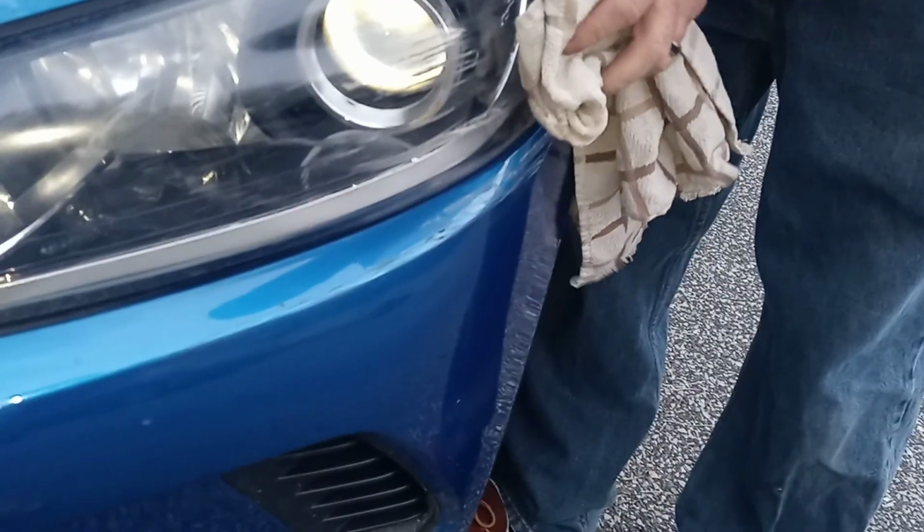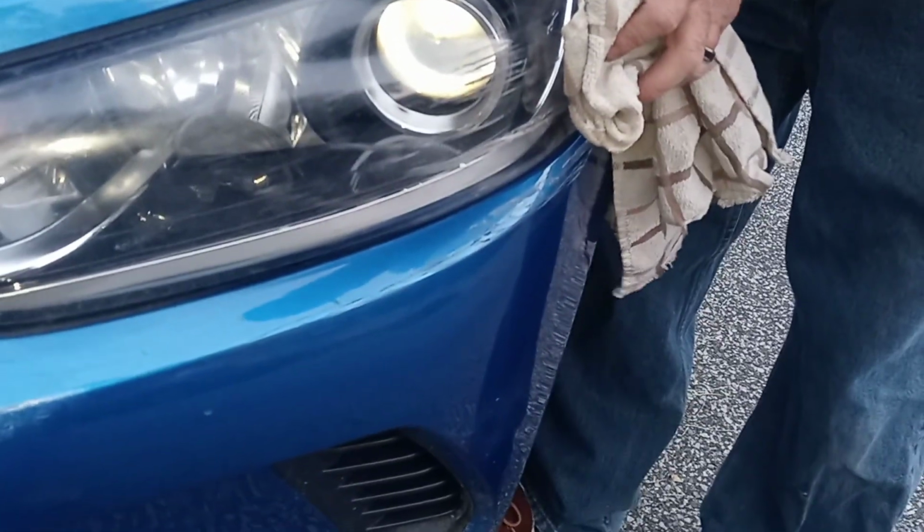Try it on the headlight, yeah. Oh yeah. So I mean, that toothpaste will do that. Yeah. Toothpaste will take that. Oh, that's great. Let's try this right here. I'm just curious. You're trying it on the headlight. And right here. Okay.